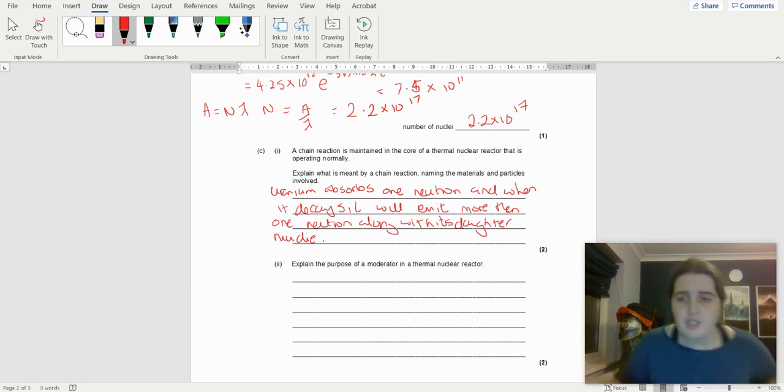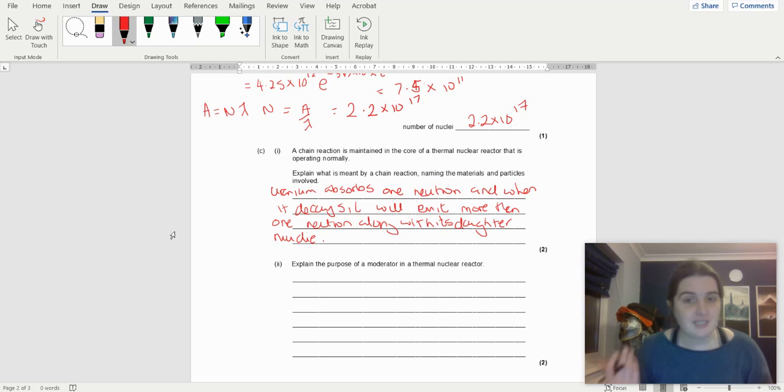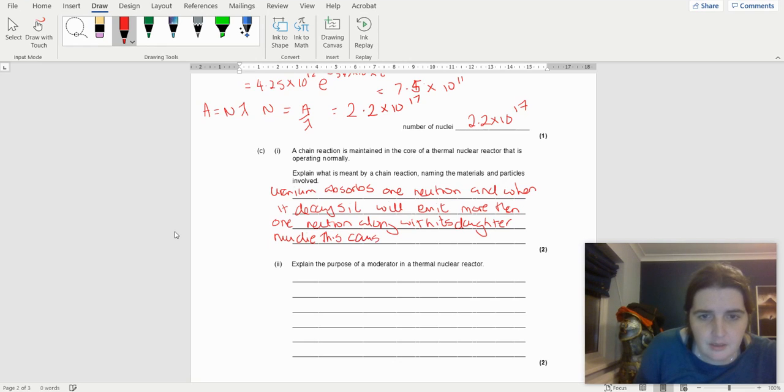Okay, so what's actually going to happen is uranium... So I'm being loose in the... I don't know why it says 235. I would normally expect it to be 235, but it talks about 238 in the question. So a bit confusing there. But the idea is that when uranium absorbs the neutron and then it decays, it will emit more neutrons than it absorbed. Okay, this causes more reactions, and they will grow exponentially.